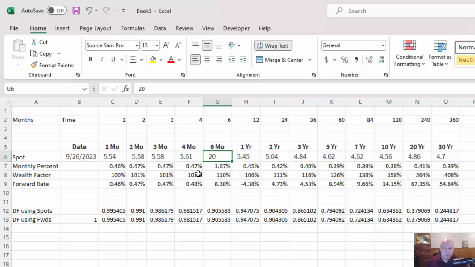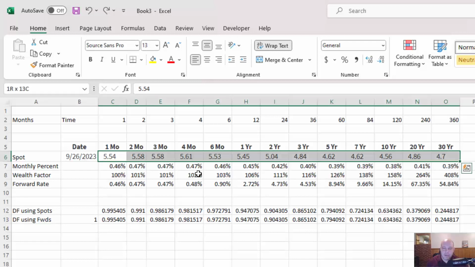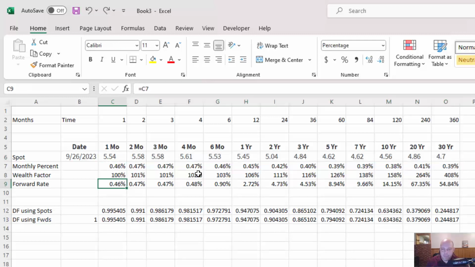Usually the world doesn't have big jumps like this, but if you are constructing a spot rate curve, let's say you want to create a curve that's 100 years long, you might accidentally put a jump in somewhere that messes up a forward rate, creates a negative, blows up your program, and you'll never understand why unless you do an exercise like this and go from spot to forward and see that there is a jump in there.